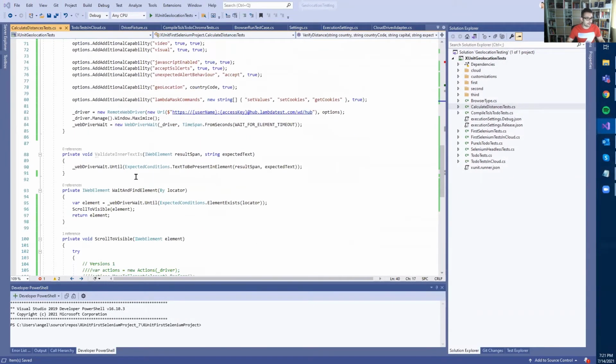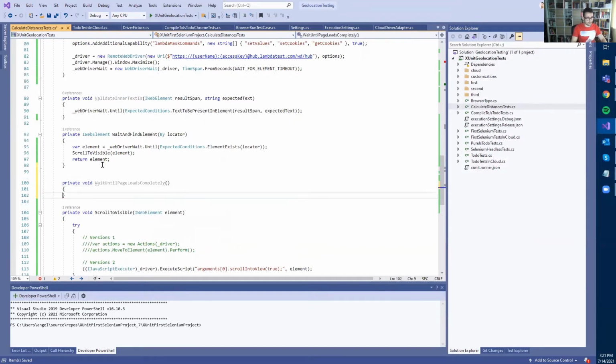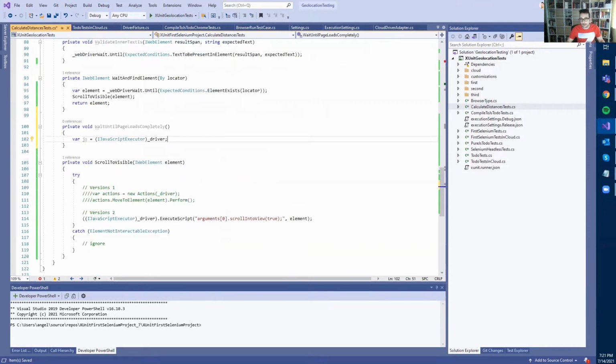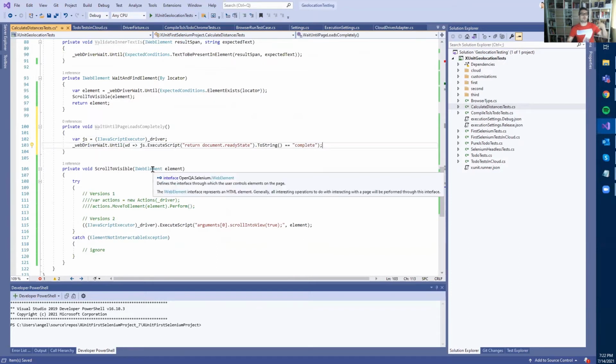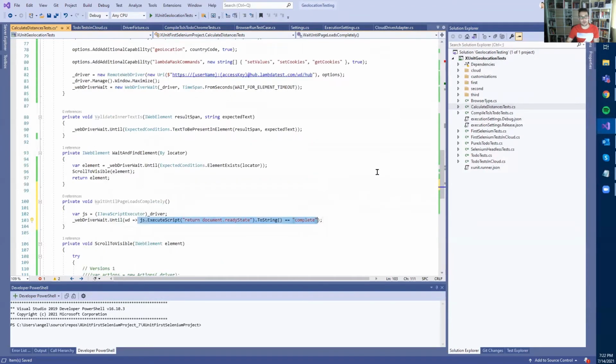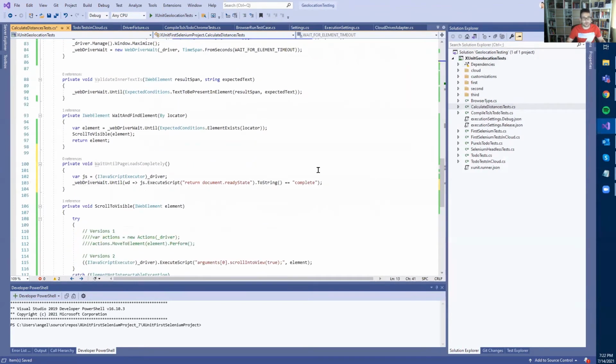Basically, I'm going to create one more private method here. Private void, I will call this wait until page loads completely. Now, again, we will need the JavaScript executor. So I will just cast the driver again. And the first script will wait for the page, where we will use the WebDriver wait until method. Here we are providing an anonymous method, and this will be executed every time for the particular timeout. In our case, the timeout is 90 seconds. This will be executed every second until it's true or the test will fail.